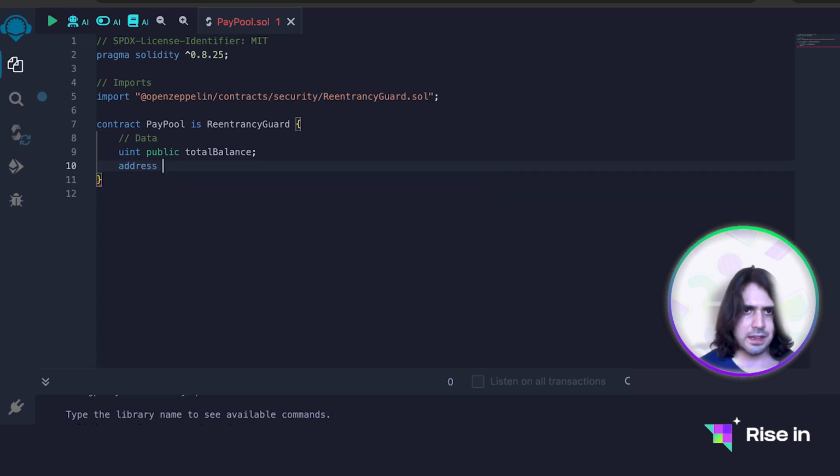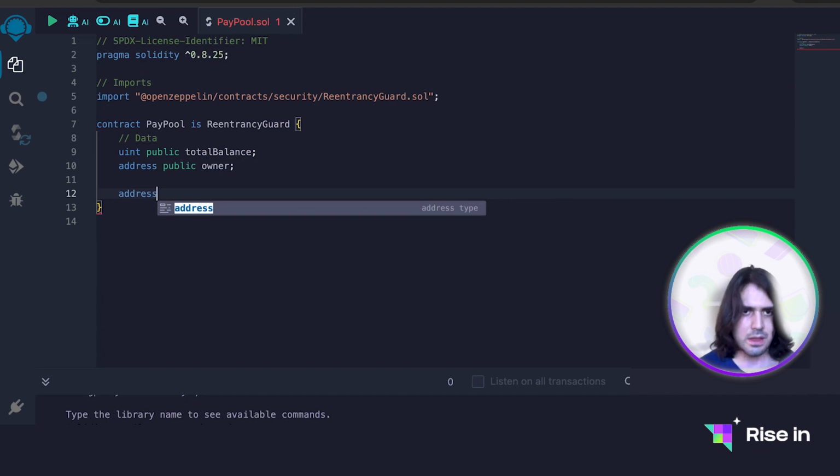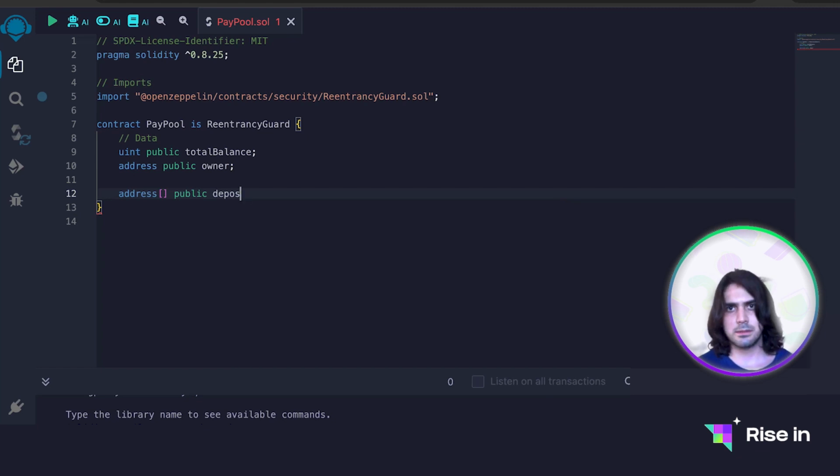Next, we will have the public address owner, and we are going to have a public array of deposit addresses. So these will be the addresses that can actually deposit tokens to this smart contract or this PayPool, let's say. We will have a mapping, and this mapping will hold the allowances.